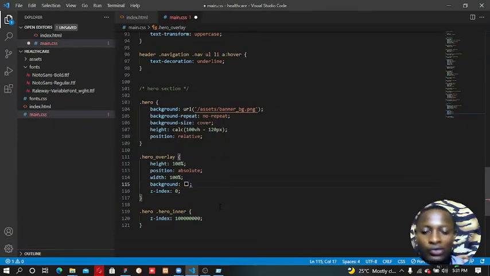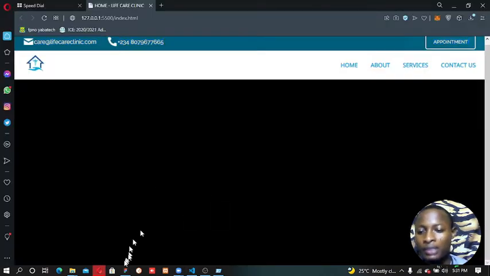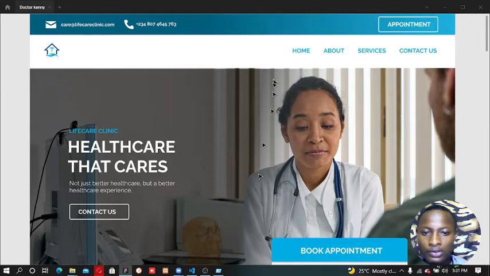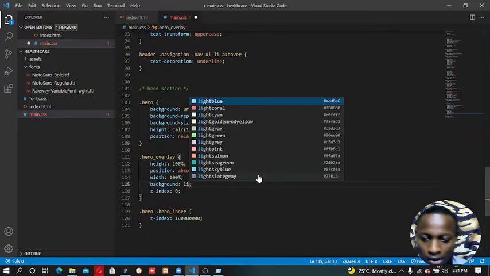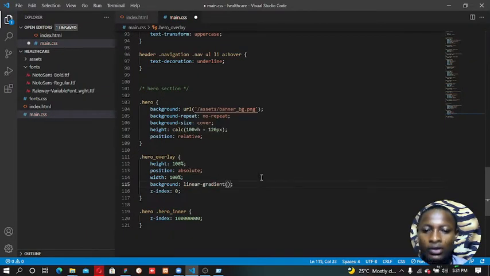So what I want to do now is to actually set the background of linear. I want to use a gradient background here. So I'll say linear gradient. This is going to take, you can pass in only the colors that you want to use.